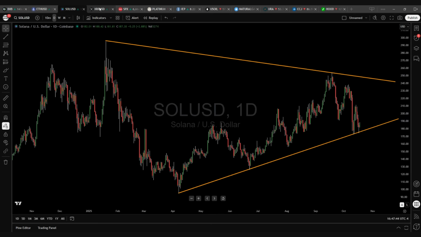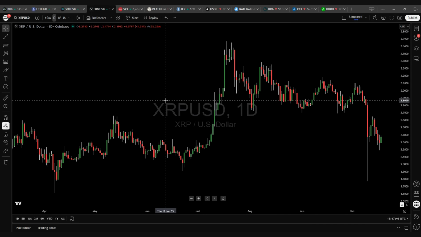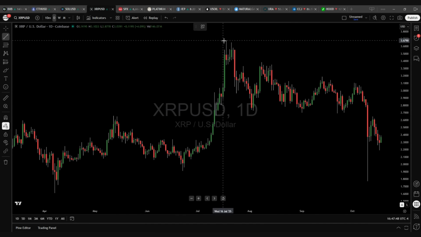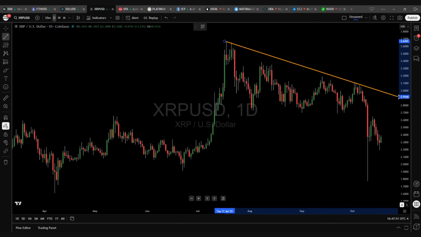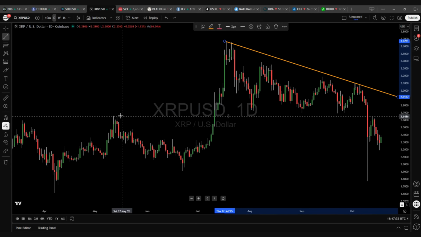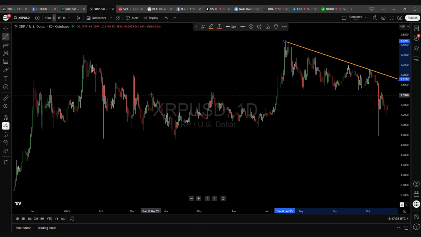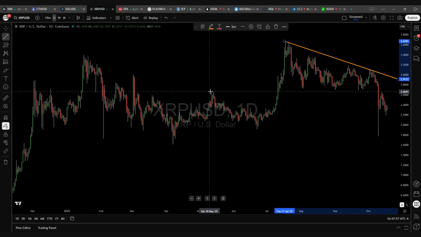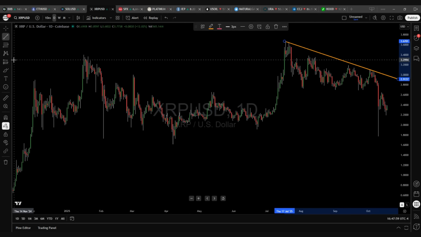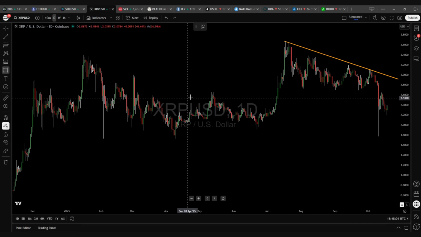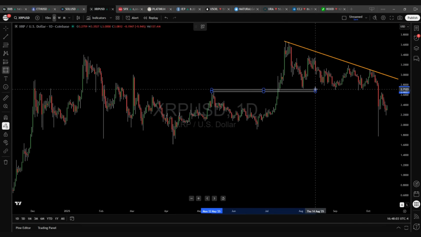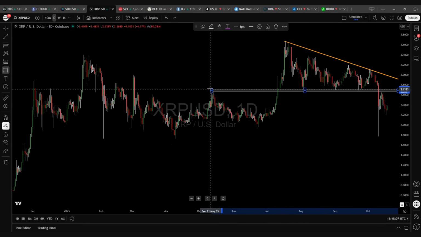Okay, going over to XRP. XRP, remarkable wedge that has basically been broken to the downside. So that's slightly problematic. Notice again, guys, you have a lot of support right in here, right? So if we look at this and we can use a little bit of a box to show a range on this, but essentially, right? I mean, this is really what you have. You have support. This was a high pivot, and then you broke above support, and then breakdown.